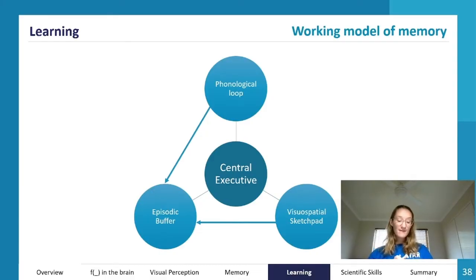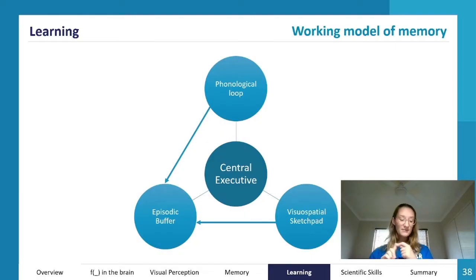The 3 main functions of the central executive are, first, inhibition, which is an element of attention, screening out irrelevant material. So that's another similarity to our sensory memory. In our other model of memory, sensory memory screens out the irrelevant material, whereas in this model, the central executive takes that role. So it's screening out the irrelevant material.